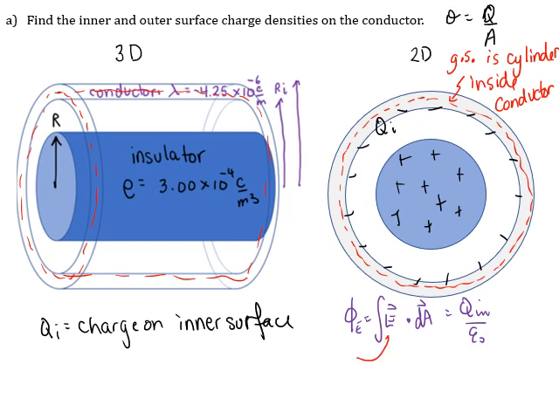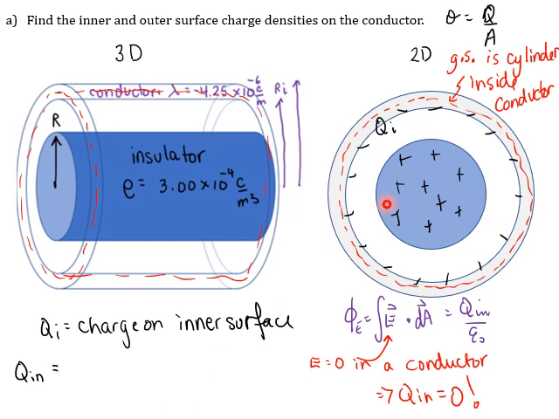Now my electric field equals 0. That tells me that my Q inside must be equal to 0. So the net amount of charge inside this red dotted line has got to be 0. So my total charge has to be 0. So let's think about what that means. Q in is the total charge inside the Gaussian surface.